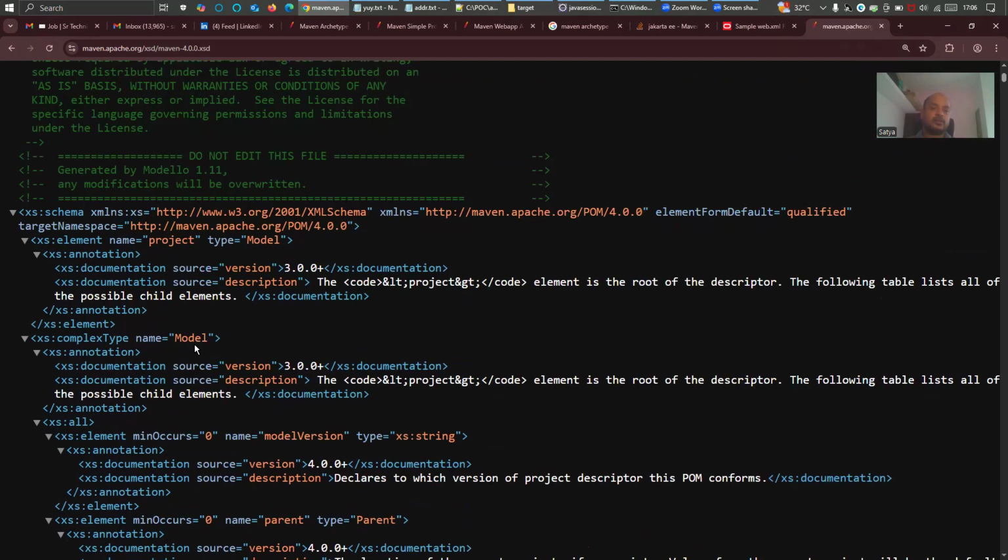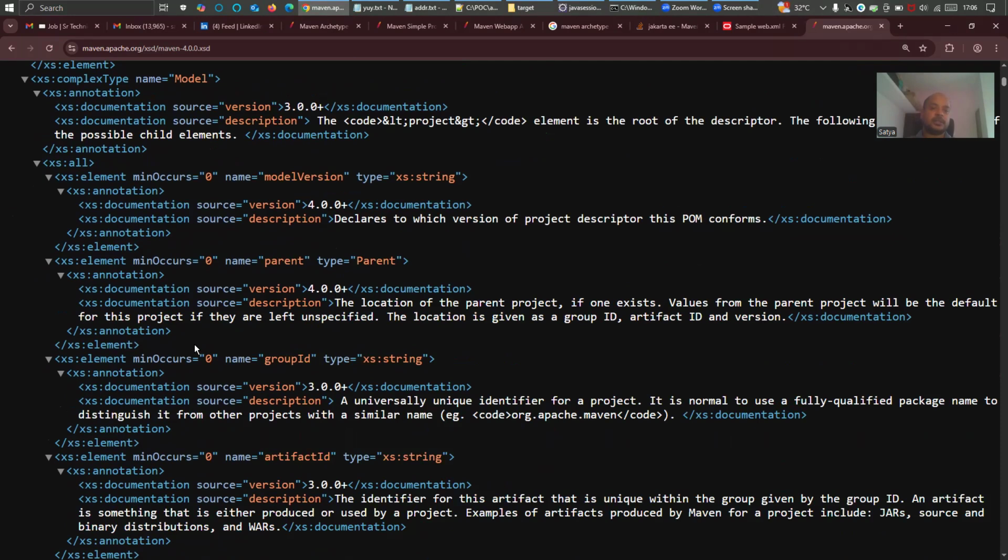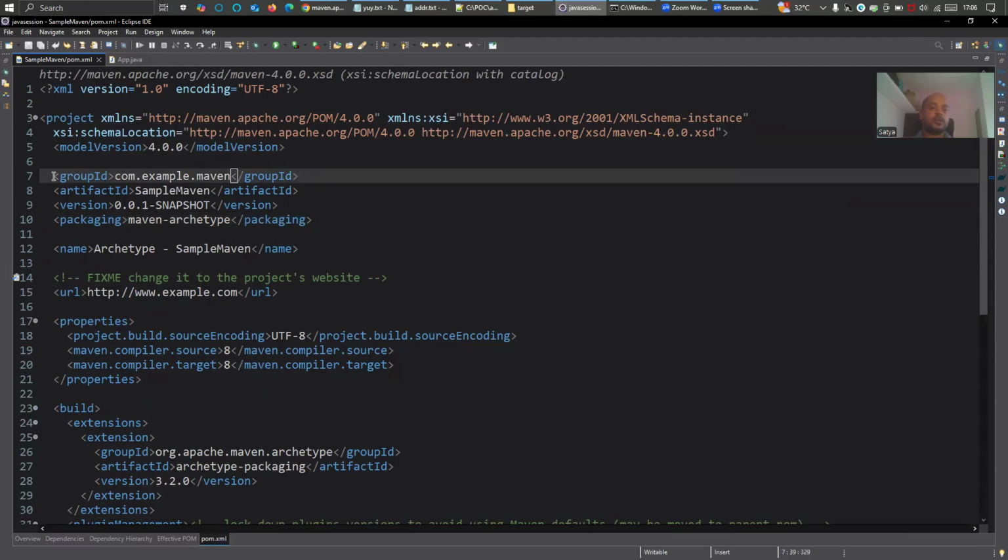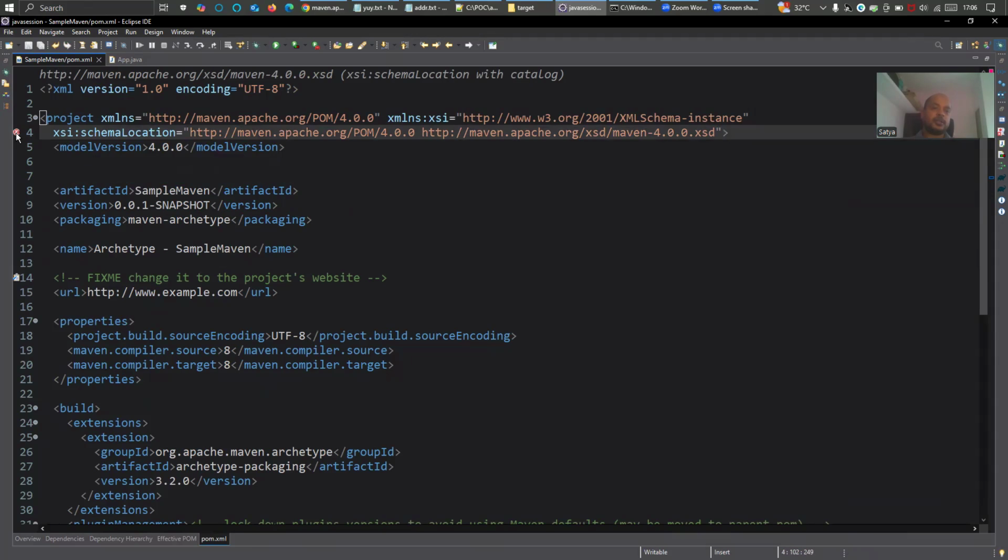I'll show you min occurs one, if there is anything mentioned. One second, hold on. I think this group ID will be Minocore one, right? The model version. Yeah. So see, it is giving error, right? Now, if you take the mouse pointer here, what will it say? Group ID is missing. See, group ID is missing. It is clearly telling because group ID is mandatory.